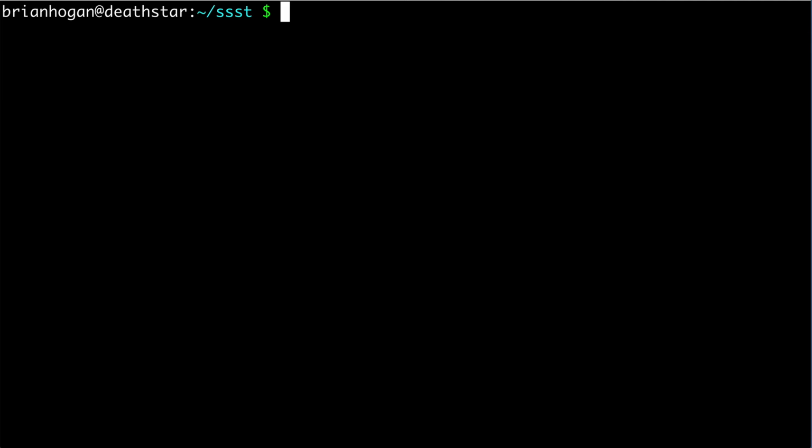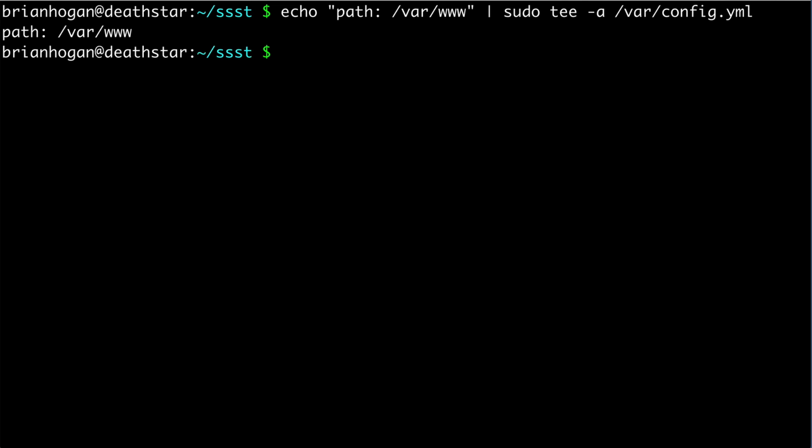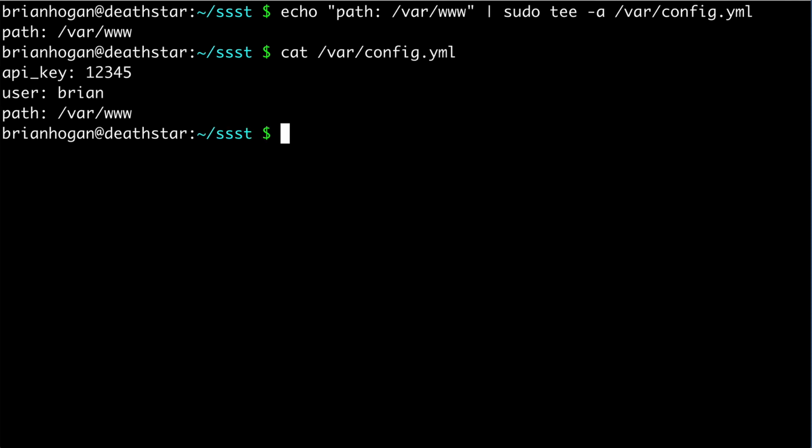If you only need to store or add text to the file you don't own, you can use the tee command. The tee command takes the incoming data from standard output and sends it to the screen and a file simultaneously. And you can call it with sudo, so you'll get the elevated privileges you need. The -a flag tells tee to append the content. If you leave this flag off, it will overwrite the file. If you look at the file's contents now, you'll see that the new line is added at the end of the file.